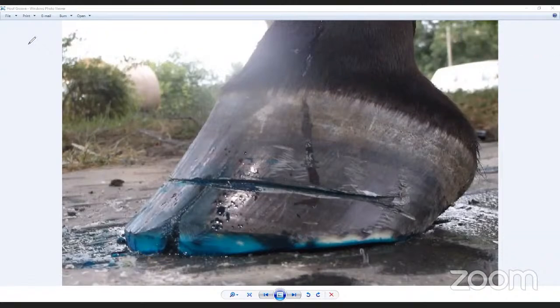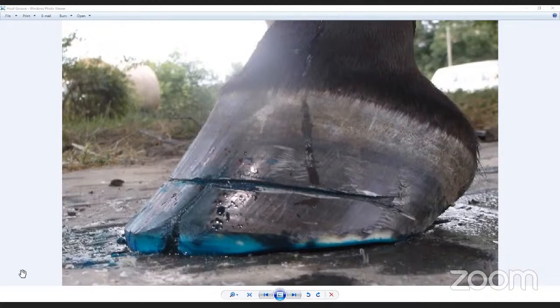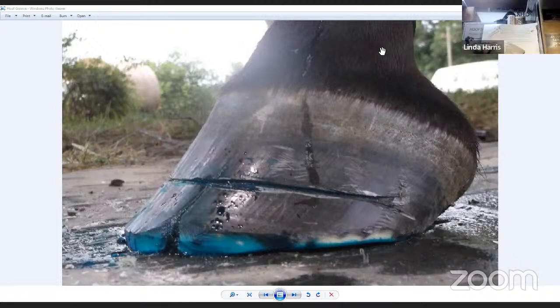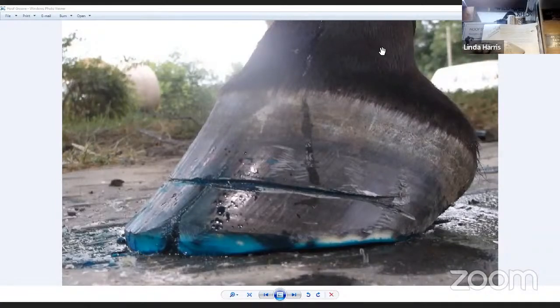Hi, Linda. May I ask a question? I've got a similar flare on Dodo, but the foot was bound and crooked in. My hope is that after I release that, and it's not bound anymore, the flare will not come again. Do you think it would be helpful to do that little notch? Yeah, I think this works. First of all, you're not taking the toe back, so you're not forcing a laminar wedge out of the foot. You're just helping the horn tubules grow straighter instead of following the curve.